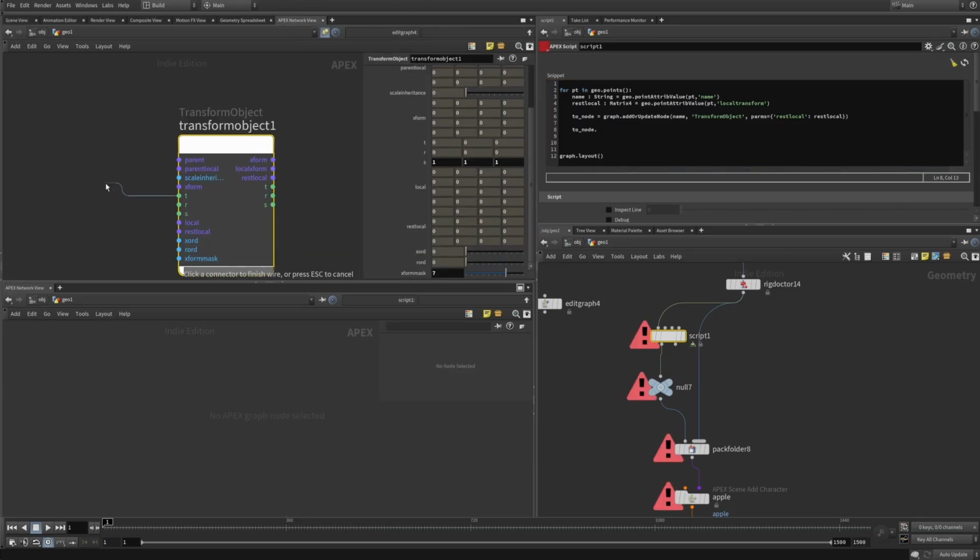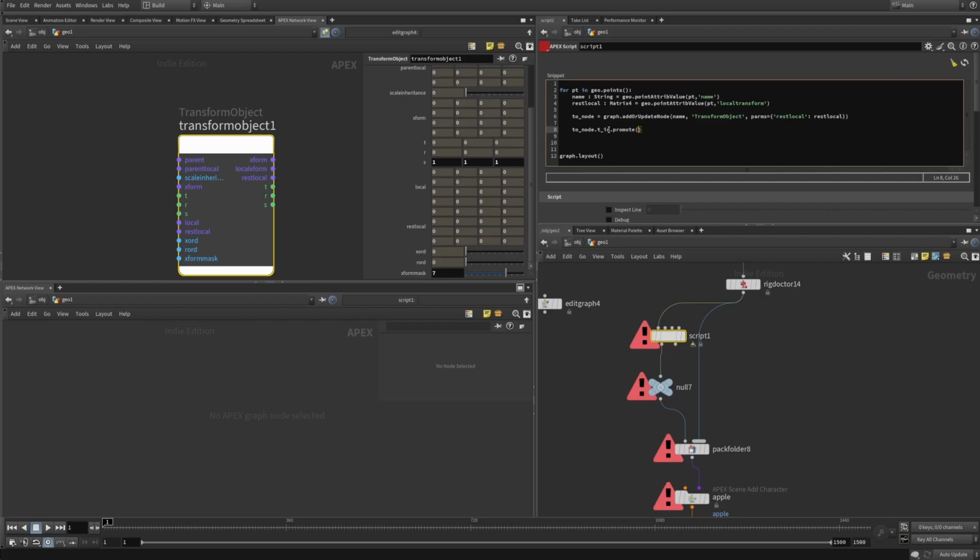So we need to grab the T input, R input, and the S input port. And since we have the same name on both sides of the nodes here, we need to specify that it's an input port with underscore in. So let's say T underscore in dot promote. And now we can just give it a name.